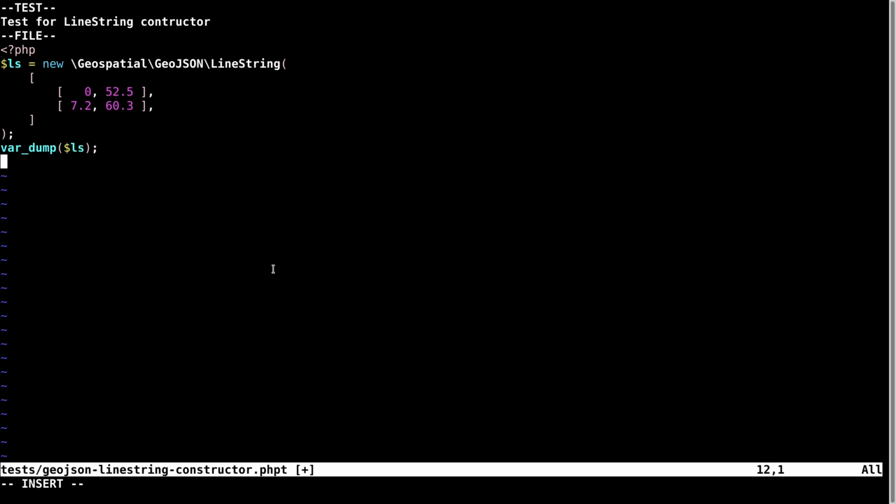Also a reminder to always close PHP tags in test files. I'm not going to create the expectation yet, we'll do that after we have run the tests once. Because testing for the constructor and the getCoordinates method are so similar, I'm just going to do that right away after modifying this file and saving it as a new one.